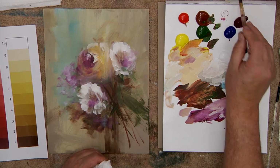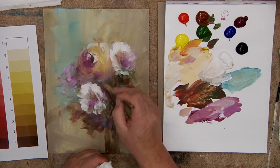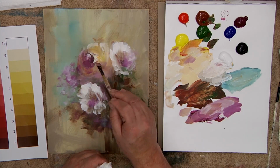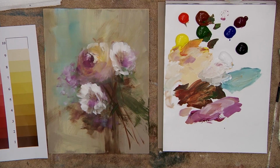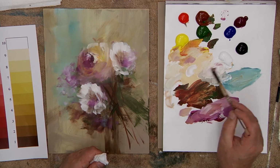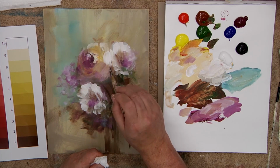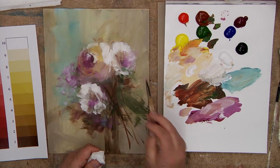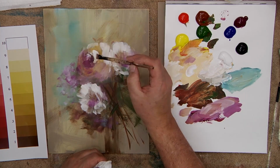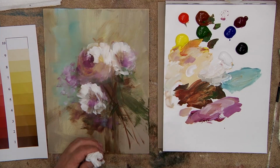Let's grab a little water, a little extender, loosen that up, starting to dry down here. Loosen that up and push some of that violet here back down into this cool part right in there as well. And let's come back and set this rose back in again. Let's take some of this light color and set some of this rose. So we'll collide those two right there. This is thick, thick paint now. And so it's a little thicker than what I did on the first rose. They're a little different. You always got to try something different.